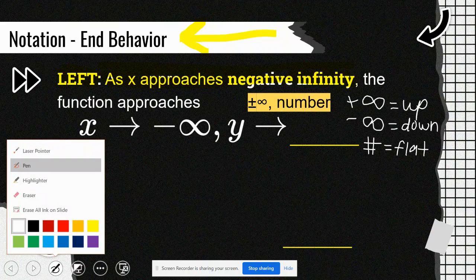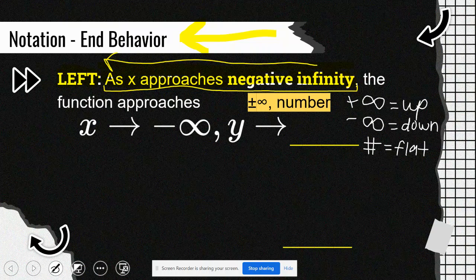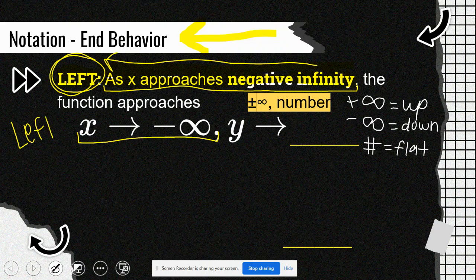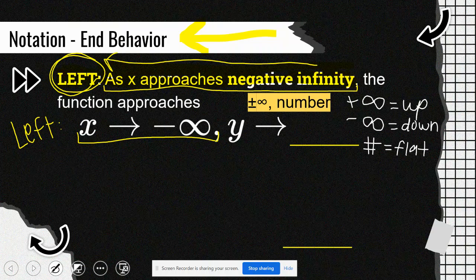the blank. So as we are reading, as x approaches negative infinity, that just means we're moving in this direction, reading it from the left specifically. X arrow negative infinity, that's exactly what that means. That just means the left side. As we go to the left, our function, y, is going where? And we're filling in this blank right here based on if our function is pointing up or down or if it's flattening out.